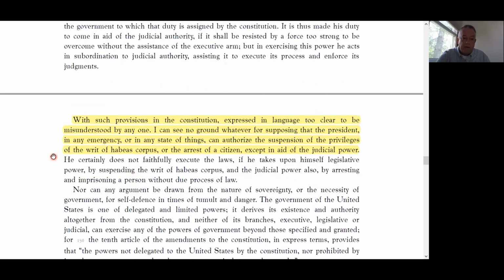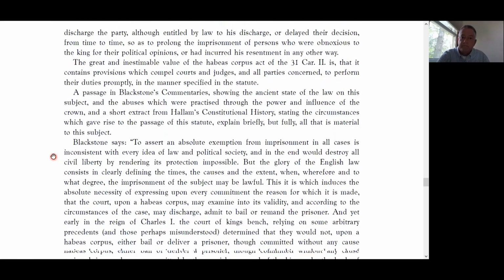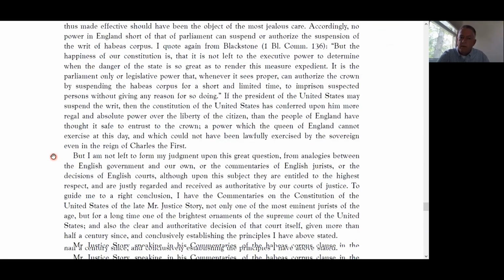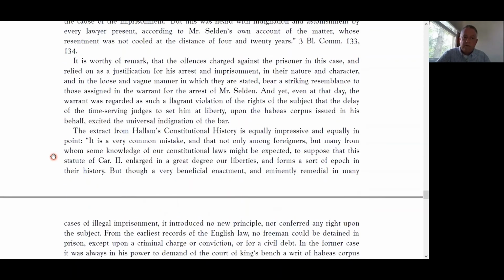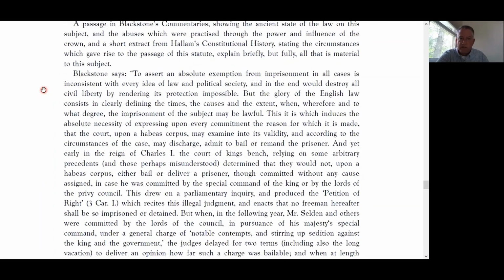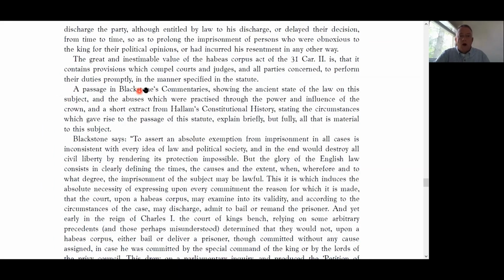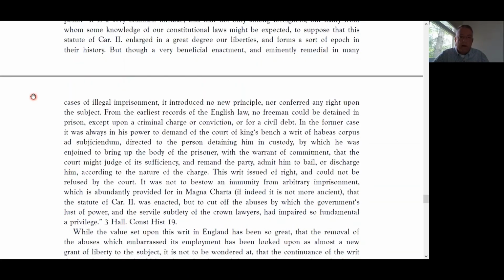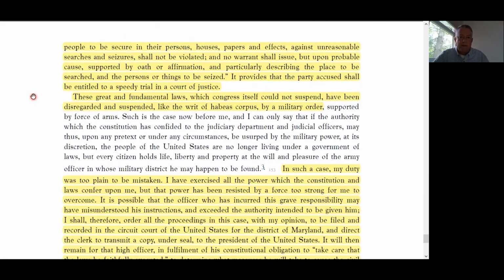Now, skipping to the very end of the opinion, and by the way, before we get there, just one other thing. Taney gives us a really interesting history of the writ of habeas corpus, which I haven't highlighted for you, but he draws on Blackstone's Commentaries on the common law from the mid-1700s, and Blackstone's Commentaries were considered the Bible of the common law, at least in colonial America and in the young United States. He gives us a history of the writ of habeas corpus, why it is so important to us.